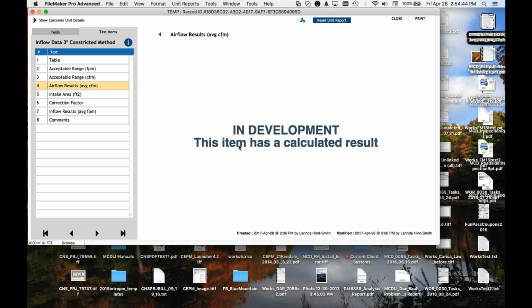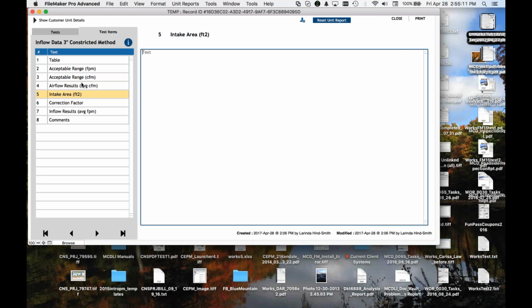Trying to think what else. There'll be calculations in here. We've got a couple of them like this where we haven't put in the calculation, but essentially this will be calculated based on some stuff from the table and then these two values right here. Yes, that makes sense. Tim was explaining to us, and I'm not sure I took good enough notes to figure out the calculations, but this is something we can work out when I come on site to set the reports up properly.